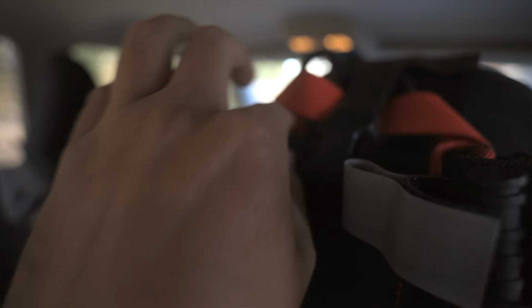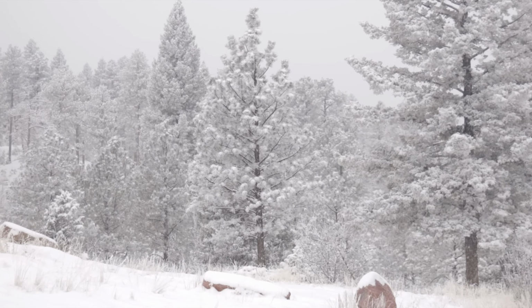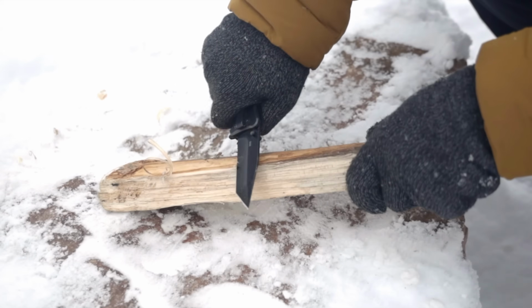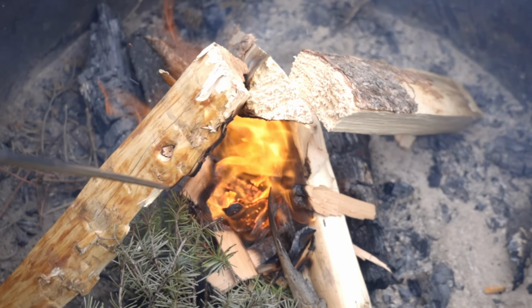This is just kind of a light trauma kit for emergencies. I find that I do a little bit more dangerous stuff in the fall and winter. There's a lot of fire bans here in the summer, so I don't often do a lot of chopping. I don't often have traditional fires as much. So I'm really putting myself in a lot more danger when it comes to fall and winter.